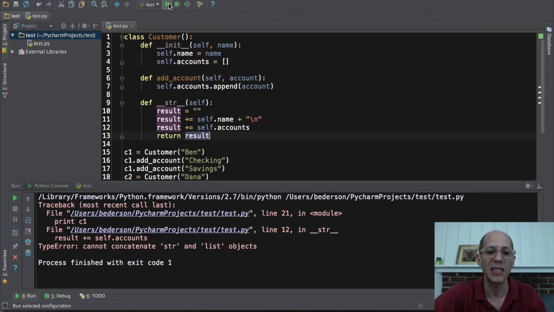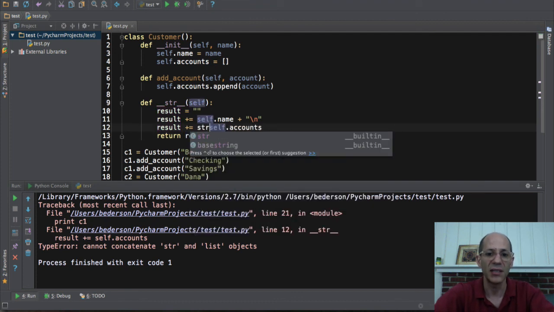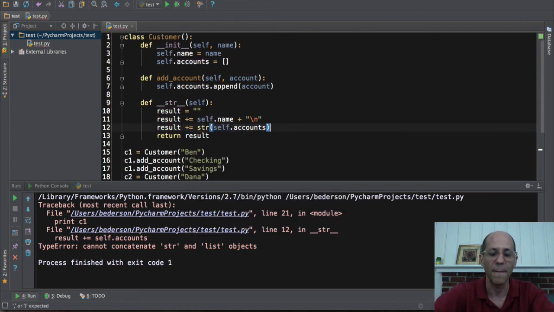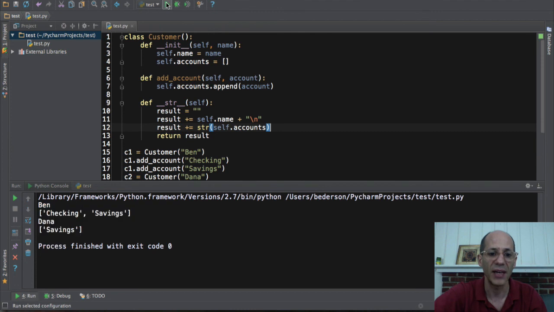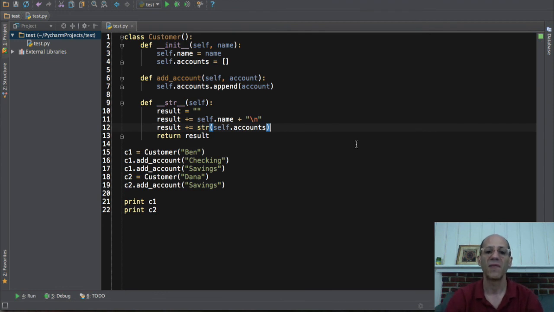And now when we print this, we get an error because, again, you cannot concatenate string and list objects, so we need to convert this list into a string. Try again, and now we get something very nice just with a simple print statement. Okay, we have got our first class with constructor, methods, and print statements. We're making progress.